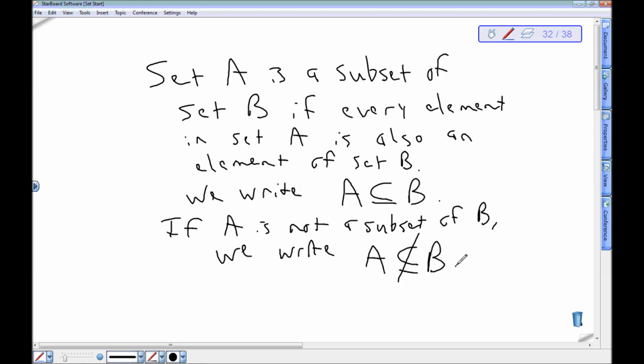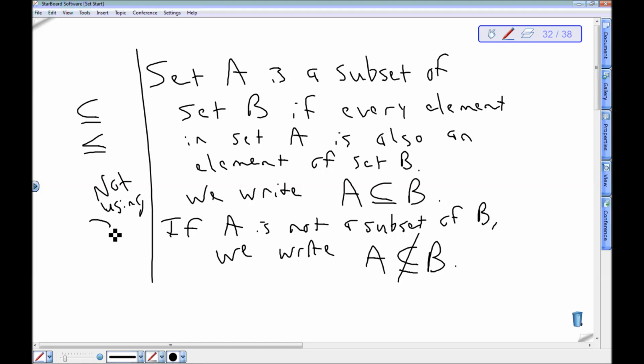Couple things here. When you're thinking about subsets, you want to be thinking about less than or equal to. Since I have this line underneath, I want that to imply less than or equal to. So in fact, if sets are equal, then they're subsets of each other. We're not going to use any symbols that face the other direction. We're not going to use this thing or this guy to mean anything. Those we do not want. So we're just going to use this symbol to mean is a subset of, meaning that everything in the first set is also in the second set.